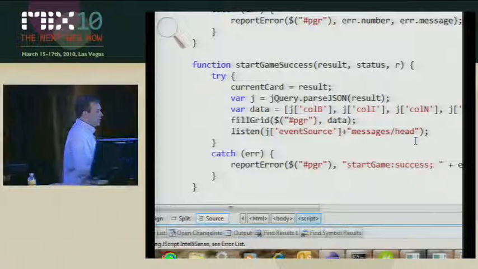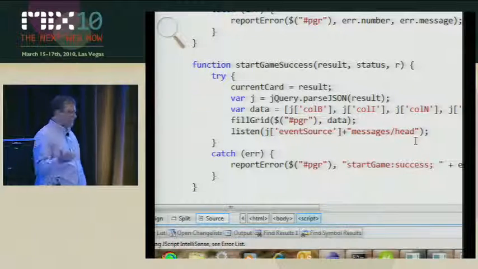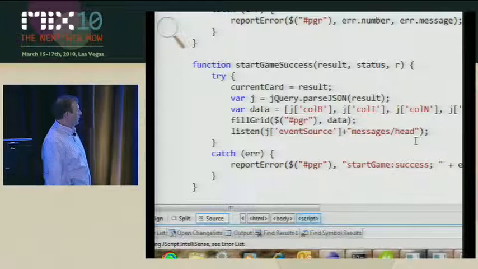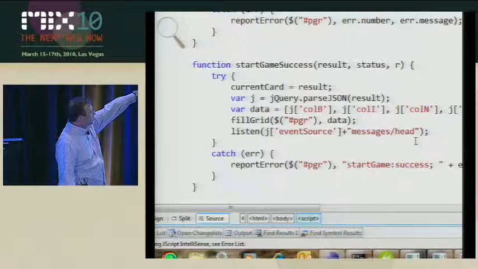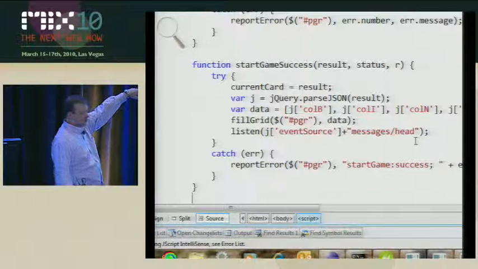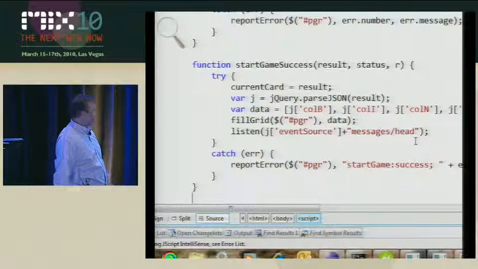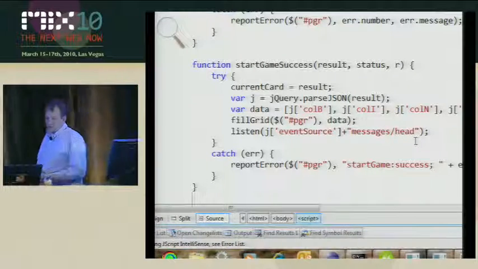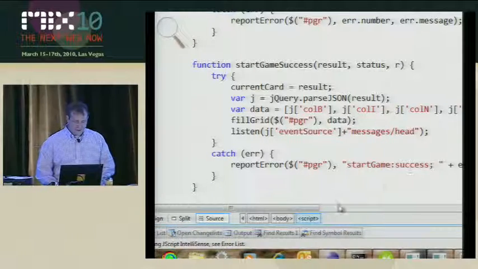So we do plain text, or any content you like, and we also do JSON through the Service Bus that we can serve up. And now it gets the data out. It fills the grid, and then starts listening. And this is when you see the toast popping up. Filling is not so interesting because that's all about jQuery. So what is listen all about?